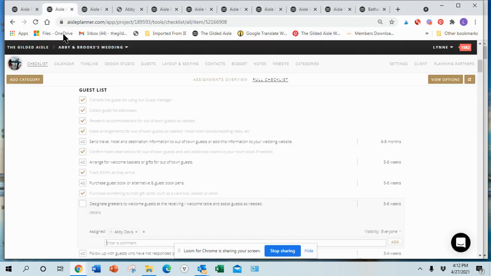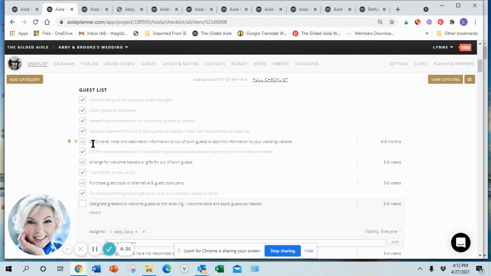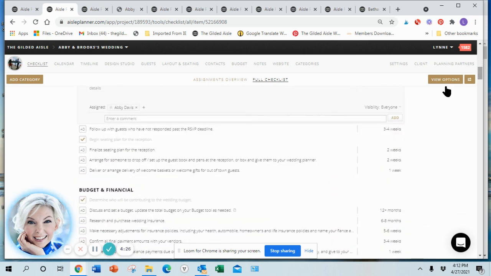There's a master checklist of items that they can check off as they're completed. We can assign these particular tasks to certain individuals. If we have some comments that we need to make about a particular item, we can type them right here. It gets emailed to the client or to someone on our team, and they can respond right there in their email. They don't even need to log into the planning portal to respond to our question or comment.